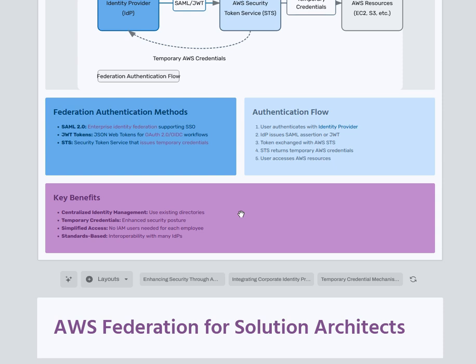And it's standards based, with interoperability with many IDPs like Gmail, Facebook, YouTube. Everyone has an account with these, so that's the ease of use.